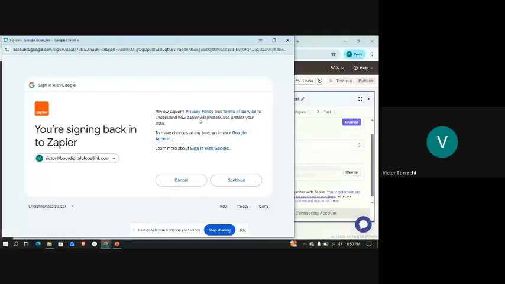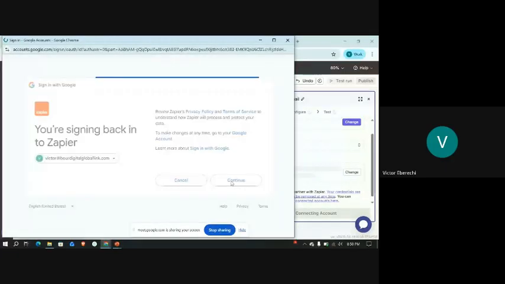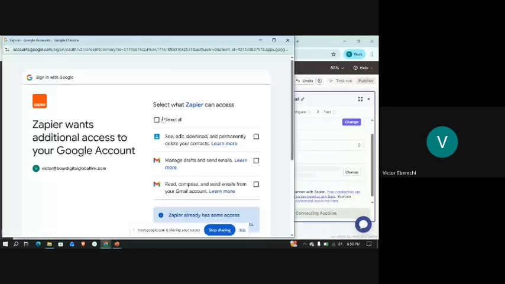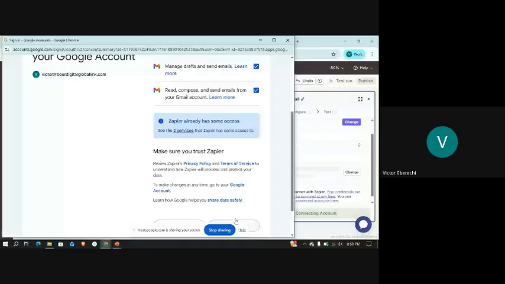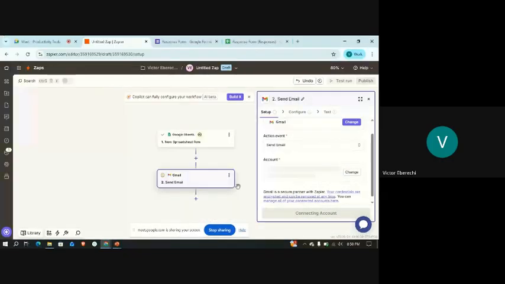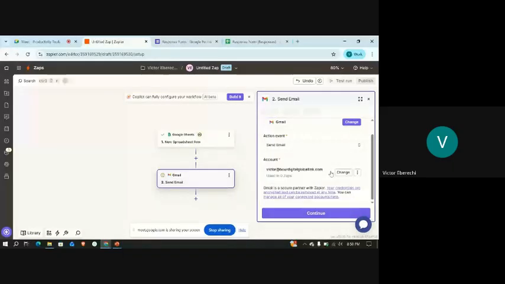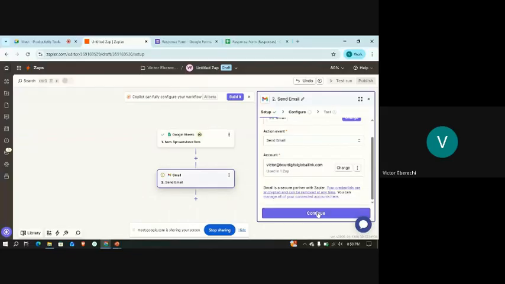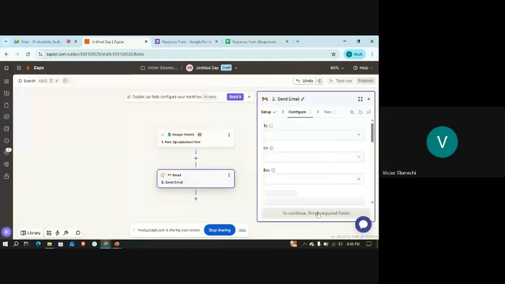We'll continue. So we'll give Zapier the necessary permissions that it needs. So I'm going to select all of these permissions so that I can make changes to our email. And then the account has been added. So we'll now continue.